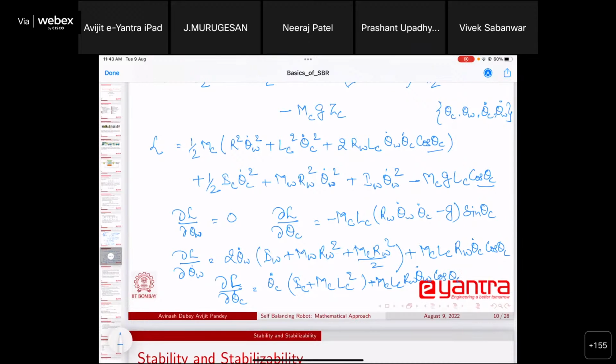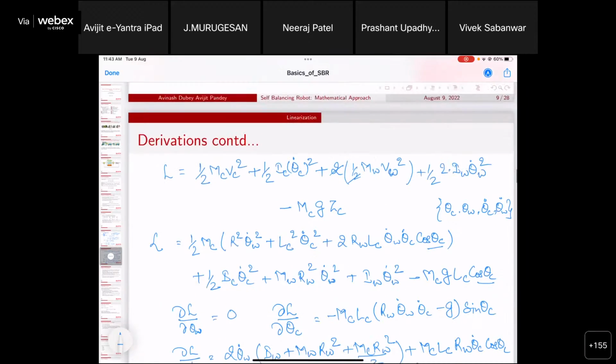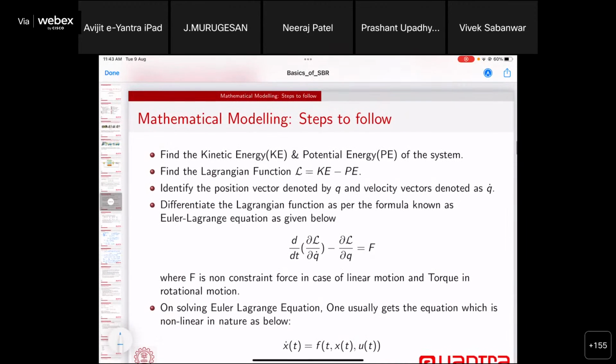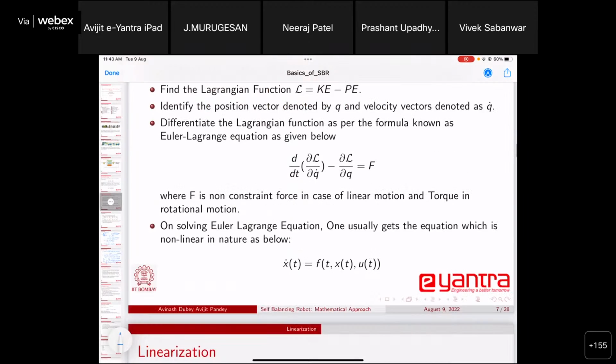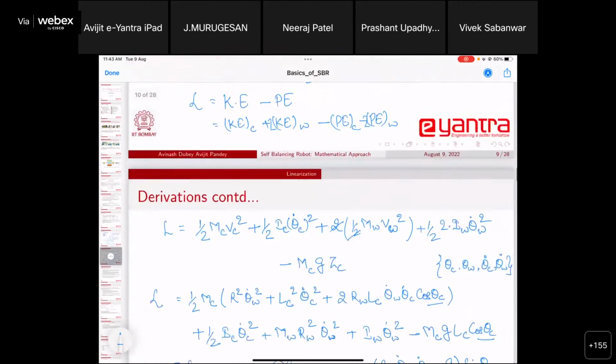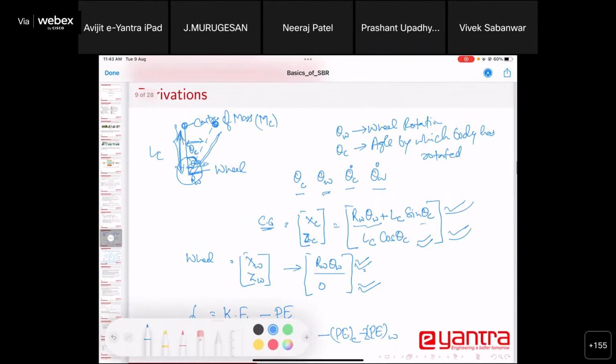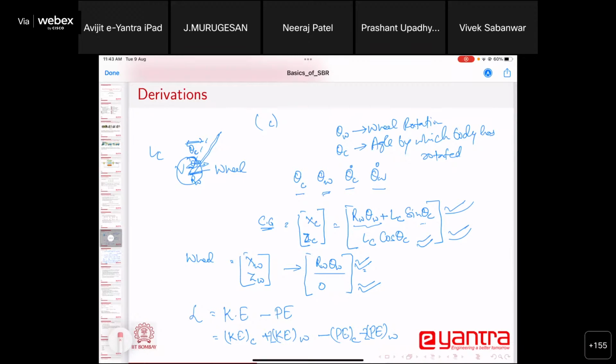Now you have got all the partial derivatives. Now what is the next step? You just see the Lagrangian equation, what it was: del L by del Q, del L by del Q dot. These four equations you have got. Now you need to take the full derivative of the partial derivatives with respect to the Q dots, that is theta C dot and theta W dot. So for these last two equations, del L by del theta W dot and del L by del theta C dot, you need to take the full derivative also. So I hope that I can delete this one.